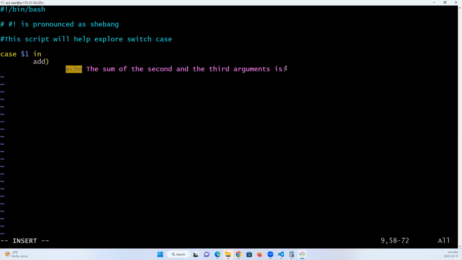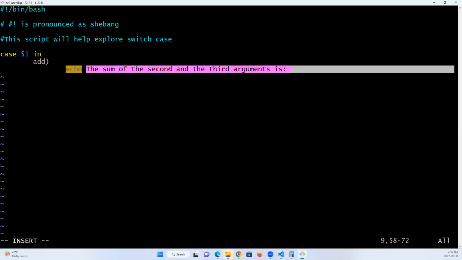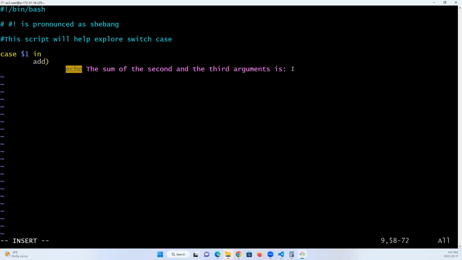So I said the sum. You see, this does not matter, but what matters is what I want to put in now. So I want to use the expr keyword, okay? Use the expr keyword, put the backtick here. So to get the sum, what we need to do is to say $2, which is the second argument, plus $3, which is the third argument.